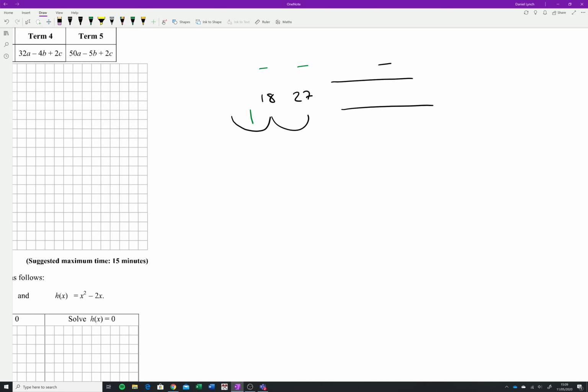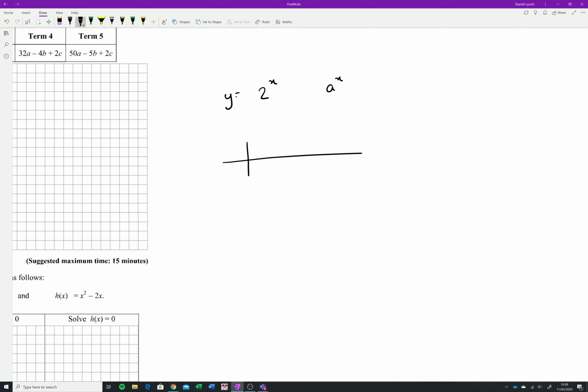An exponential, which we've been hearing so much about, is this. It is something like 2 to the power of x. We'll call it a to the power of x. We'll just make a little table of that. Okay, y equals, so we have our input and our output. So our input might be x, our output would be y.